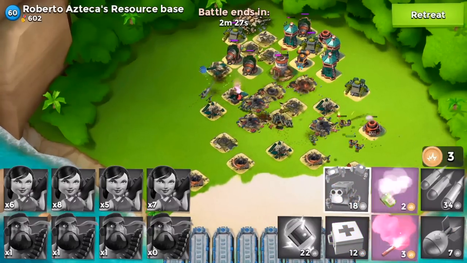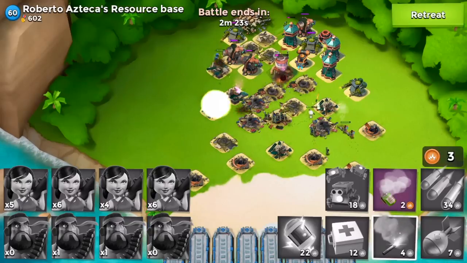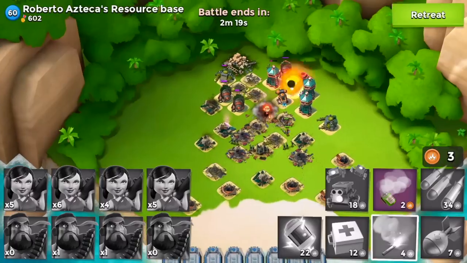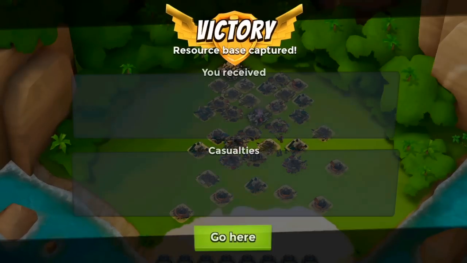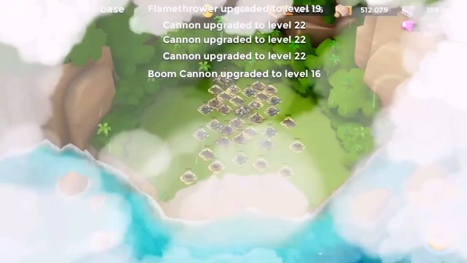And look at that, you guys. Usually when boom cannons hit up my heavies, at least they have a couple of tries. These ones are just like one hit and my heavies are gone because these are maxed out boom cannons. But we got this in the bag. And Roberto, thank you very much for the resource base. I really needed that. So let's go ahead, retrain the troops, and we'll jump into another one.